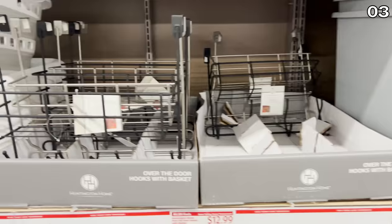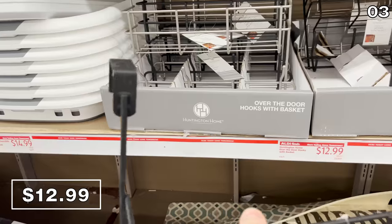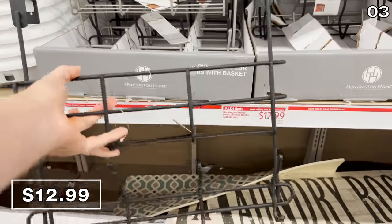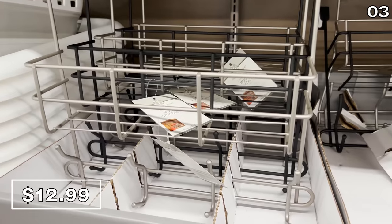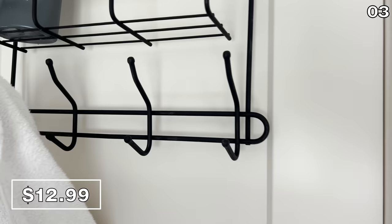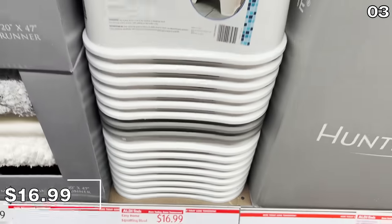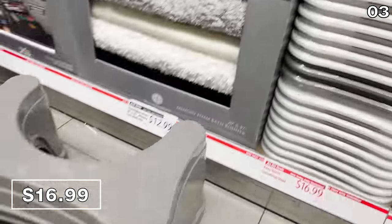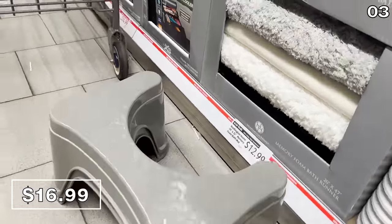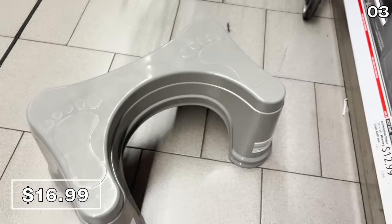Before we approach my favorite part of the video, it's point three. Aldi has a new item to maximize your storage space in close quarters. It's this over-the-door hook with basket at $13. It provides a hook for towels or shower products and could even function well in a laundry room. I was able to put this to use immediately in a bathroom. Also on the topic of the bathroom, if you're a fan of the Squatty Potty, there's a knockoff version called the Squatting Tools for $17, designed for adults or kids — and this is actually a great price.